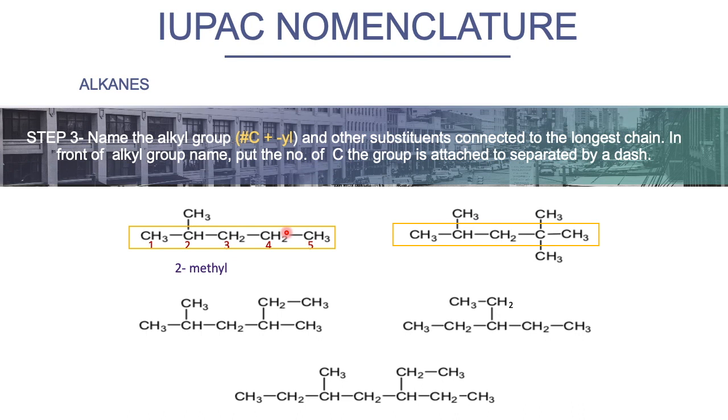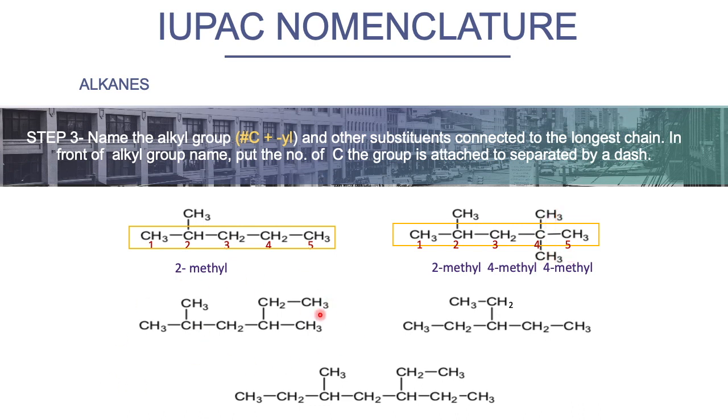Moving on to the second one. This is the parent chain. You can stop the video and count if you need to. And then this again is a chain of 5 carbon atoms. And we notice there are 3 substituents: 1, 2 and 3. So now let's go around numbering it. We could start from here, 1, 2, 3, 4, 5. So it would have been 2 and 4. And from this end also it would be 1, 2, 3, 4, 5. So this was also 2 and 4. So it makes no difference from where you number it. So I will number it from this end. And now to write the name of the substituent and the attached numbers. So this would be 2-methyl, 4-methyl and another 4-methyl.